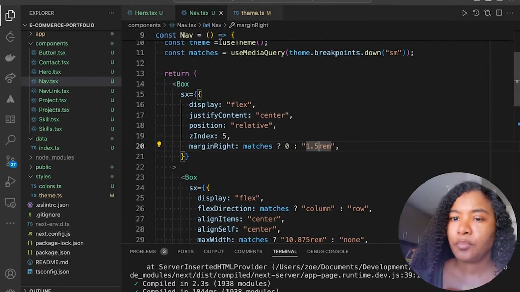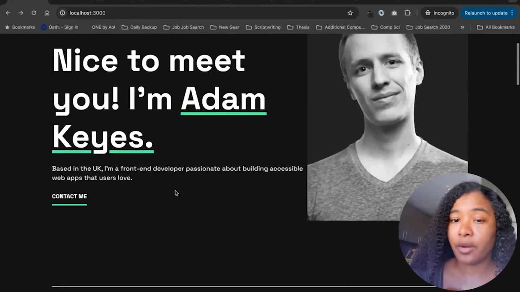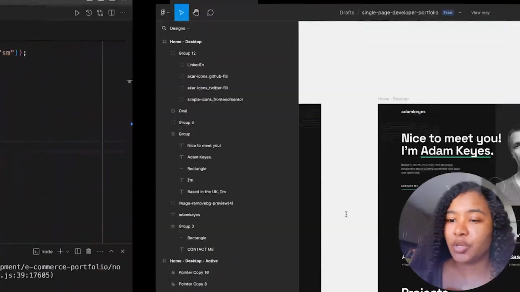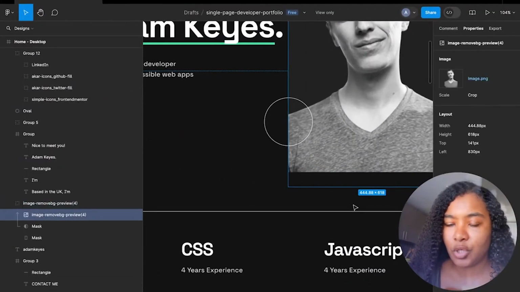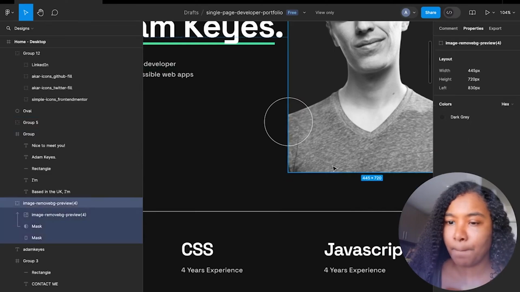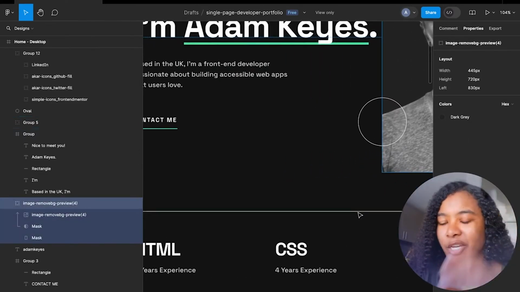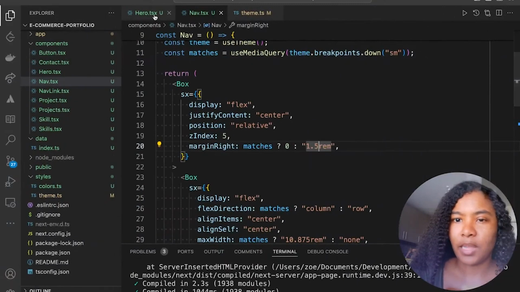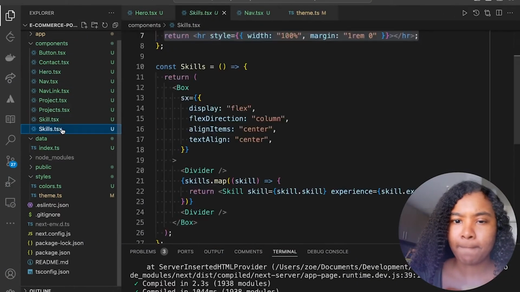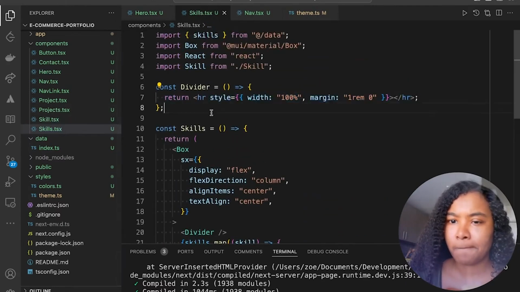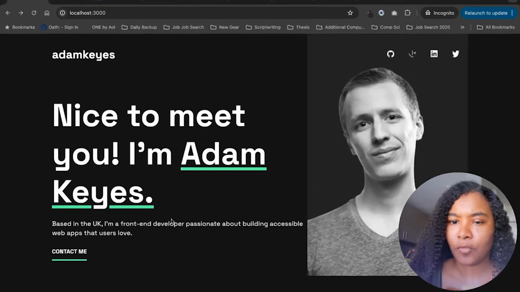So, next piece we're going to do here, let's take a look. So we have our divider and everything set up. I think what we just want to do is change the amount of space, possibly, between the image and the end of the hero section, and then just add a little bit less space there. But let me see how it's looking. So this is the skills section. Okay.